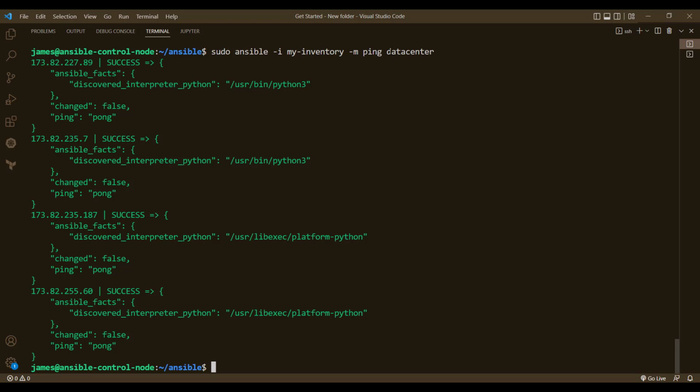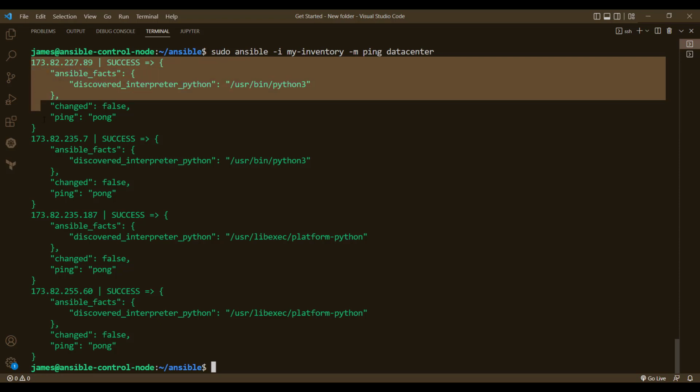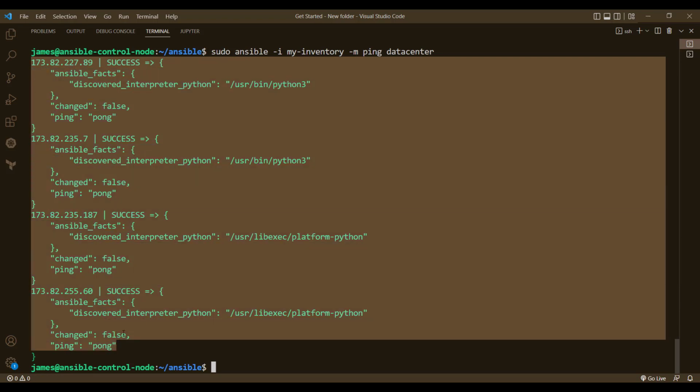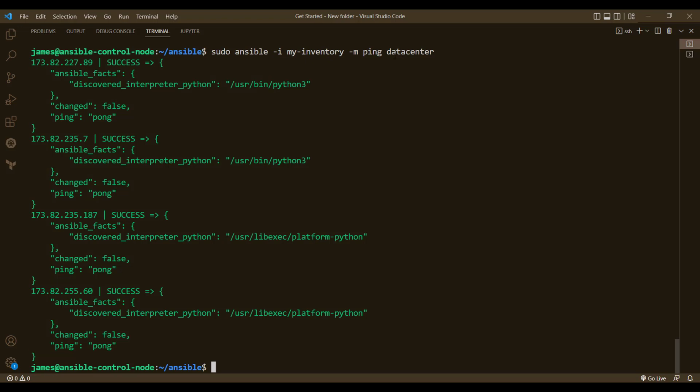Wonderful. So here, when you target the data center, the output populates all the hosts in our inventory file. And the reason for this is because all the host groups are categorized under the data center. So in essence, this is much similar to passing the all group here at the end instead of passing the data center group. Okay, and that's it. So now let's move on to something else.